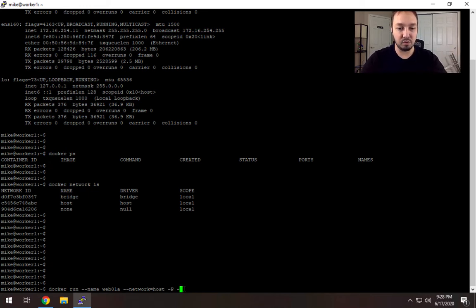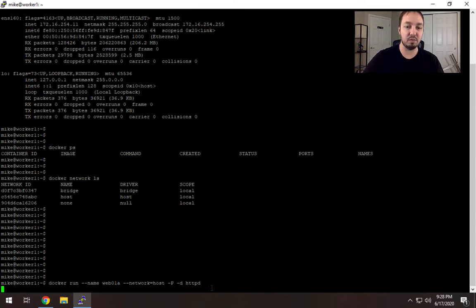And let's see, I'm going to do a -d. This is going to run the container in detached mode so that the container won't exit immediately as soon as I hit enter. If you don't do this, sometimes you'll find that you hit enter and it creates the containers and then they disappear. You can validate that through a docker ps -a. You can actually see that. In this case, I think this is good. So I'm going to use an httpd image. This is just Apache, nothing fancy here. I think that looks good. Let me just review that. So we have our network here, our name. We're going to expose the ports. I think that's good. So let's hit enter.